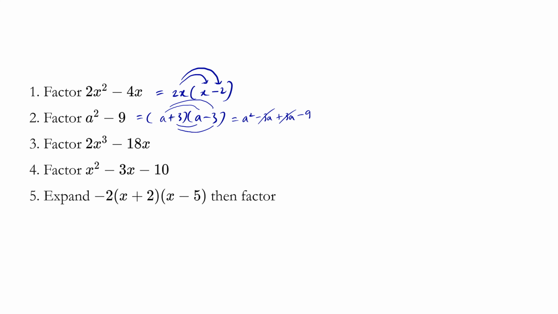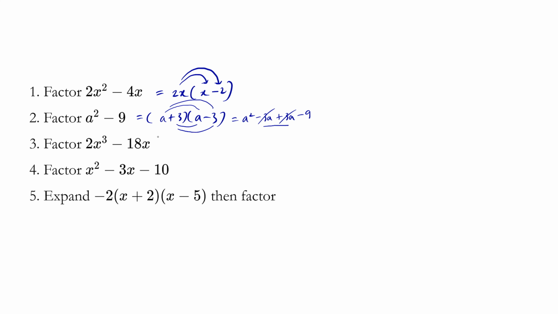So from now on, when you see this factored form and you want to expand it out, all you have to do is a squared, the first term squared, minus the last term squared. And that's a shortcut to expand it quickly instead of dealing with these middle terms.